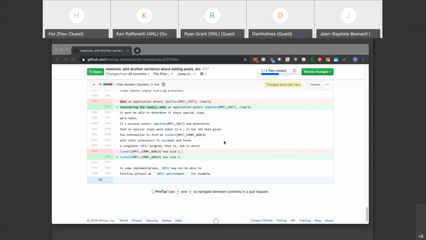Okay, does that mean everybody's happy with the text as I've just read it out then? Is anybody still connected to the call? So I guess I could also throw out, Martin, you're on the call, I see your name on the participants list. Does that address the concerns that you had with the PSET stuff earlier in what I've just said?